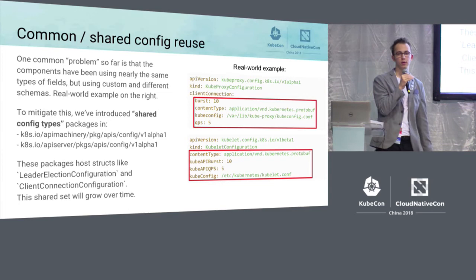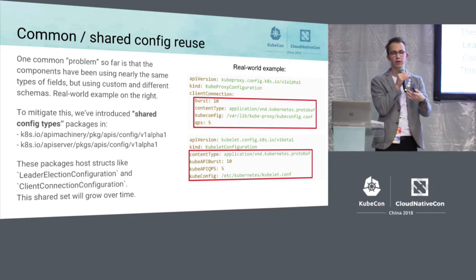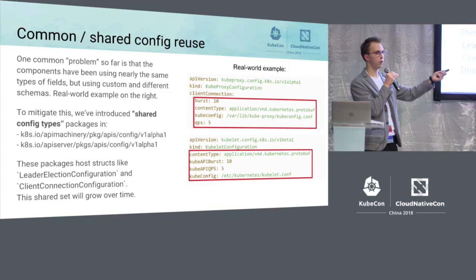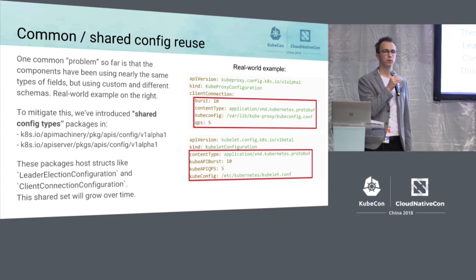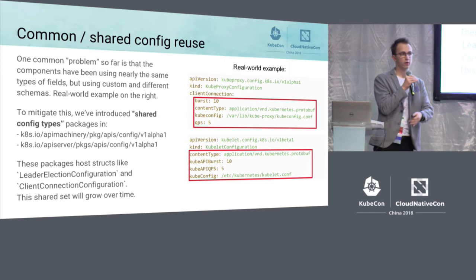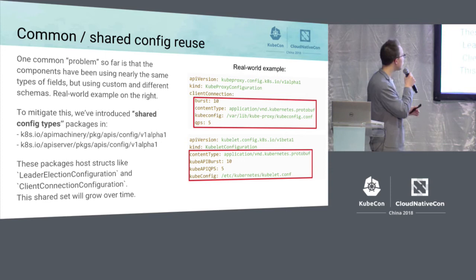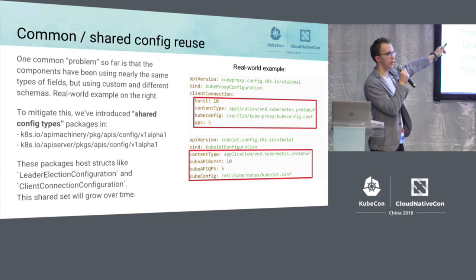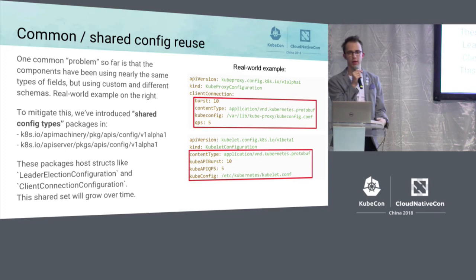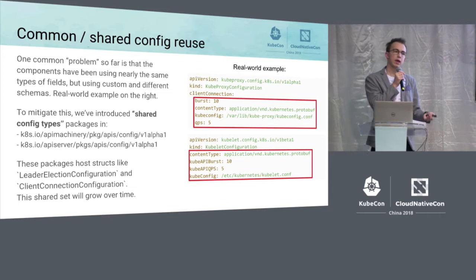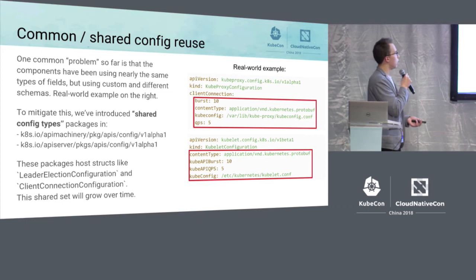So this is pretty much the same, but it's written in different ways because it's been different authors, and now there's no consistency for the admin that is configuring this. I have to remember that if I'm doing stuff with the kubelet, I have to write it in some way, and if I'm using the kube-proxy, I should use a different pattern. So this kind of unification we're striving towards by making these shared types. Instead, the shared types will exist in a generic Kubernetes repo like k8s.io/apimachinery or k8s.io/apiserver or whatever. We might create a k8s.io/component or something. We don't know. But somewhere that is easily accessible and easily vendorable.